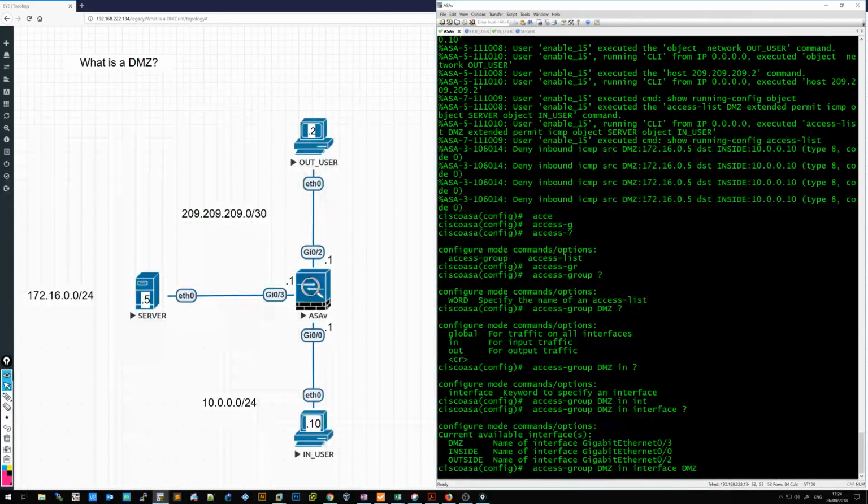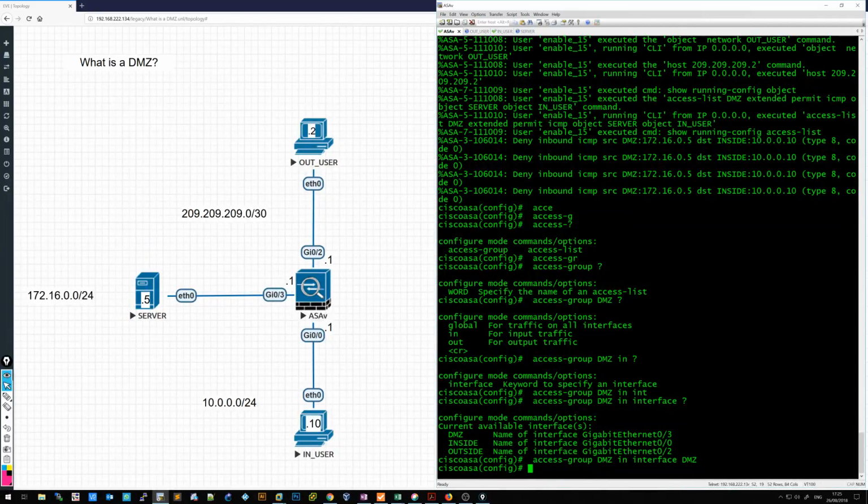So for those that are looking at this for the first time or not really familiar with ASAs yet, it might look a little bit confusing, but don't worry. One thing I would say for those embarking on the CCNA Security is that it only focuses on using ASDM. Pretty much, you don't really do anything on the command line with an ASA because it's not required at that level.